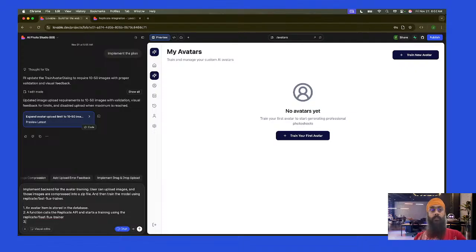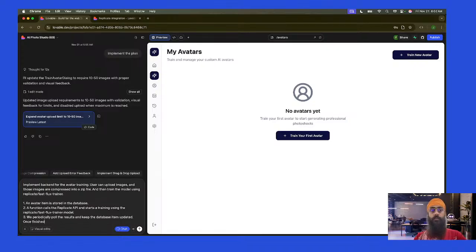And then we need to, because what we have seen is this fast Flux trainer was not giving quick replies, so we have to wait. It's not synchronous. So we periodically poll the results and keep the database item updated. Once finished, we show that the avatar has now been created.